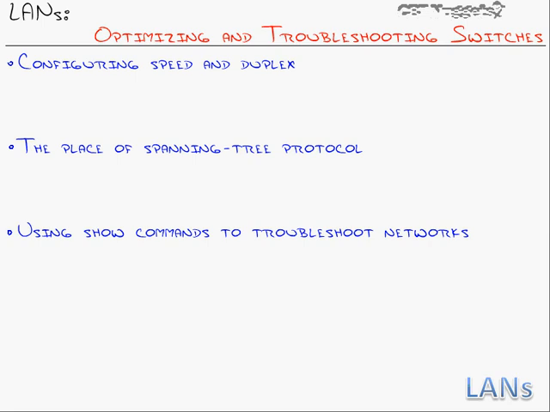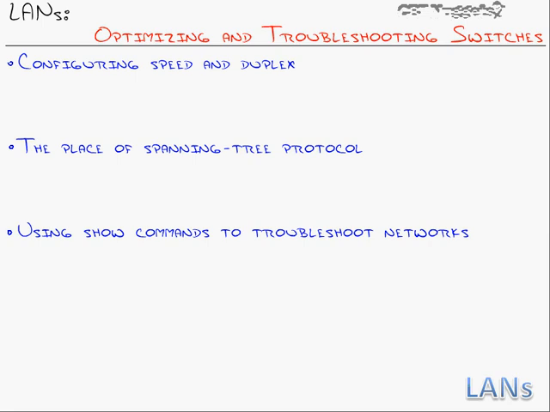Well, here we are. We've reached the final section of working on switches in our LAN environment. Feels like we just got started and we're already to the point where we're going to talk about optimizing and troubleshooting our switches. What we're going to do is just paint a 10,000-foot view, a broad overview of what to do when problems happen in the network.